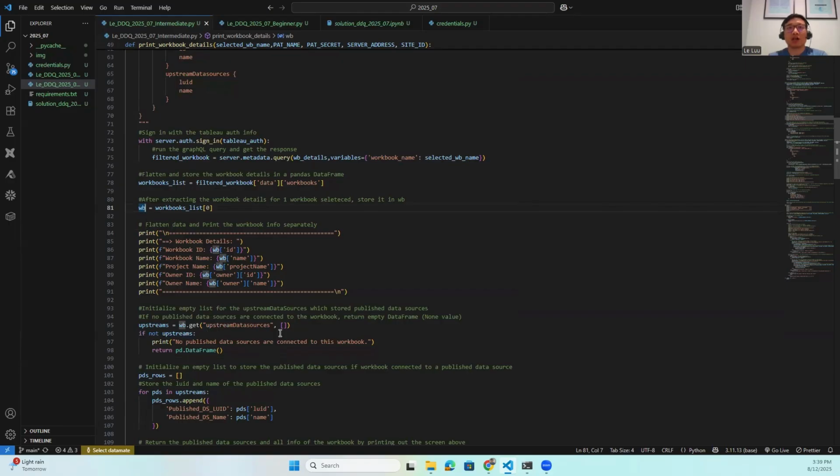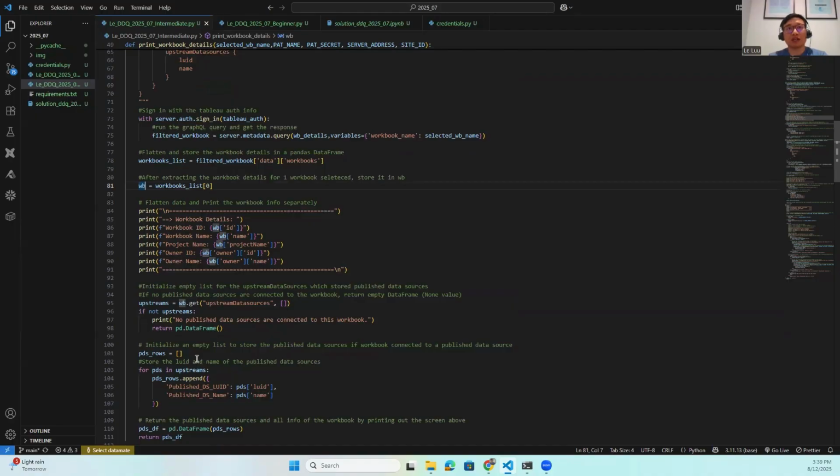And for upstream data sources, which is the published data source, I initialize an empty array. If the workbook hasn't connected to any published data source, it will return an empty list or empty data frame.